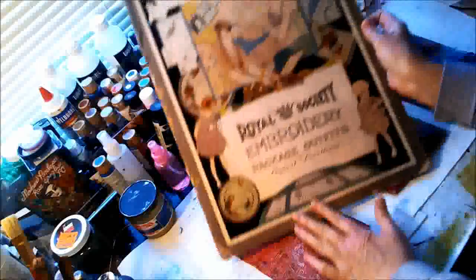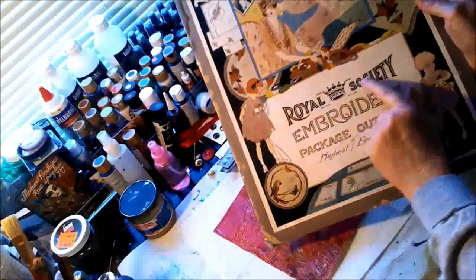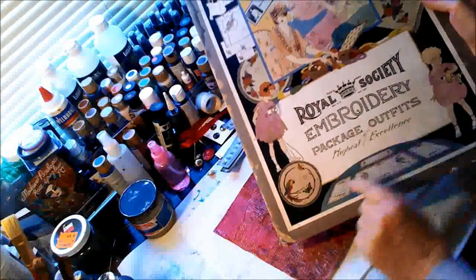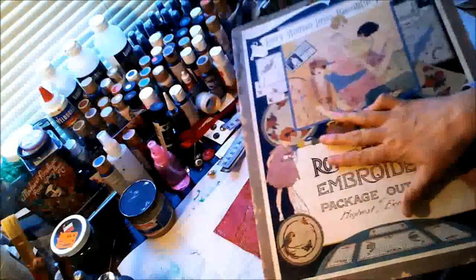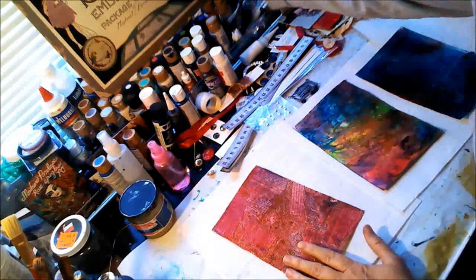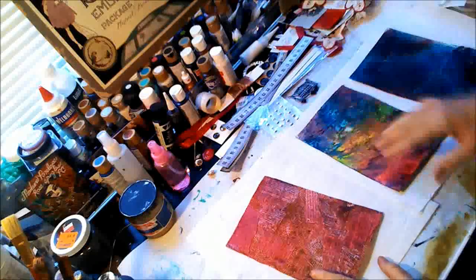probably tore off, because I think it stood like this. The words up here say every woman loves beautiful things, and of course it's Royal Society embroidery package outfits of highest excellence, and it's got the workshop, the needlework on there, the embroidery. So I am going to draw inspiration from this poster. In fact, I think I'll just set it up here for now. You probably can't see it, but I can see it. You can see a corner of it there.